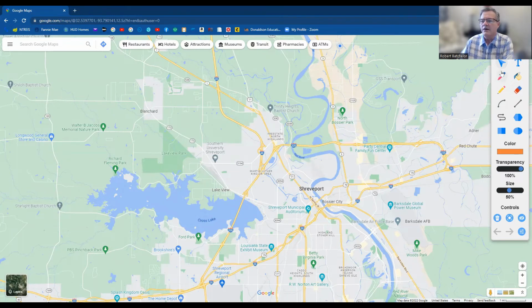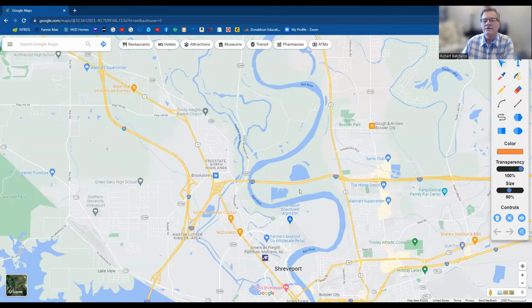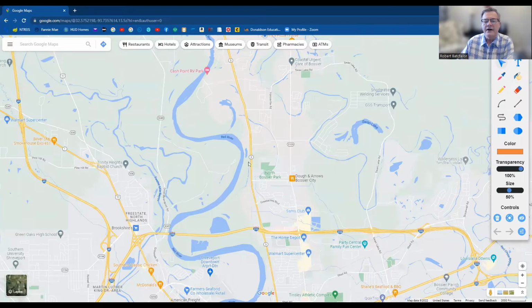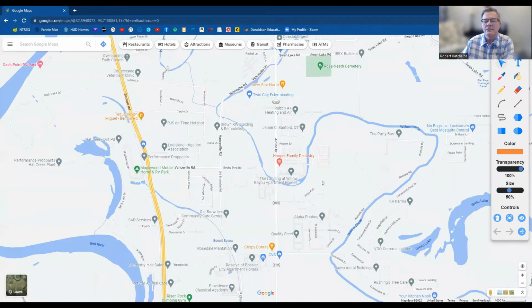All right, so the actual area that we're talking about is off Airline Drive, which is 3105. There's Benton Road, Highway 3. And Cross Creek is right in this area right here, Regent Street, all of these, and it's just this area right in here. This right here is a different subdivision. You have a long drive to it. So it's a small neighborhood right in here, but quiet.